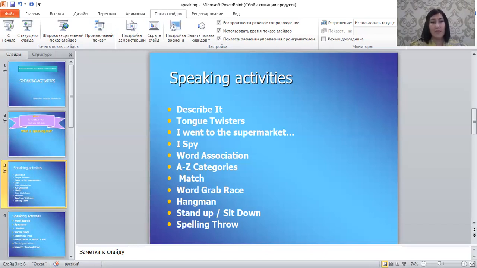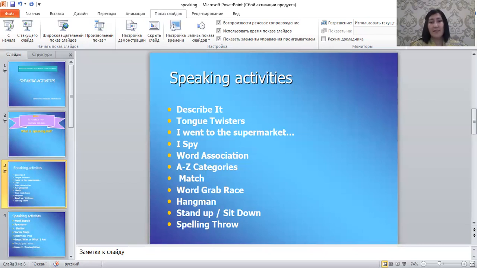Next activity is called A to Z categories. First, you can ask your students if they know the English alphabet, and you can revise the English alphabet. In this game, the teacher picks a category such as fruit, countries, language, literature, vegetables, and so on.